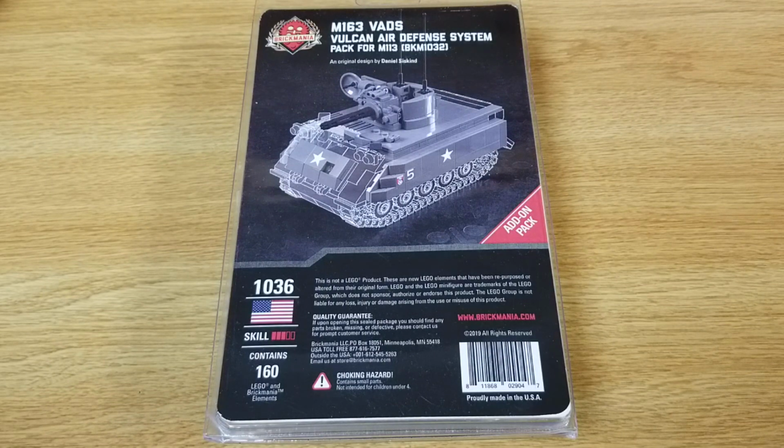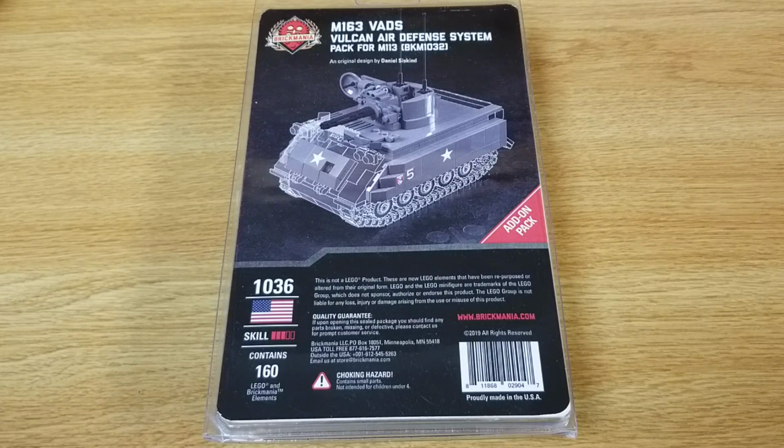Today I'm going to be building the Brickmania M163 VADS Vulcan Air Defense System pack for the M113. This is kit number 1036. It contains 160 Lego and Brickmania elements. This is from 2019.